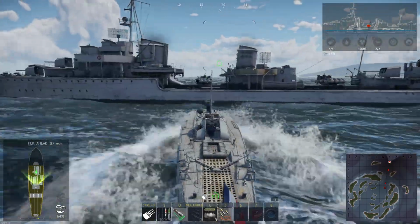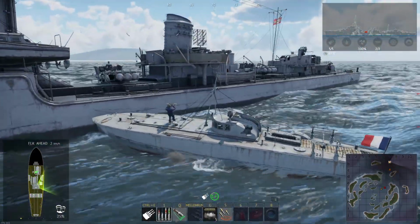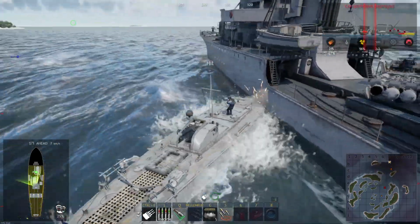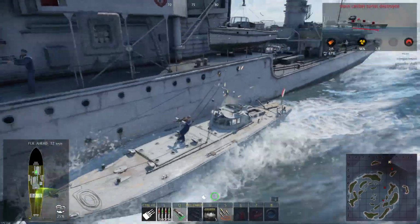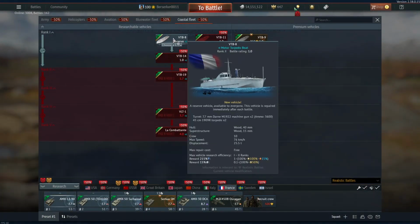Takes forever to reload this gun though. Oh yeah, definitely. It's horrid. Actually horrid. Oh, okay, so torpedoes actually just pass harmlessly through yourself, but not the enemy. Yep. That's weird. Is he really going to turn in on my torpedo here? Yes, he did. Fucking idiot. Those are quite crap torpedoes. That is something you just need to get past.